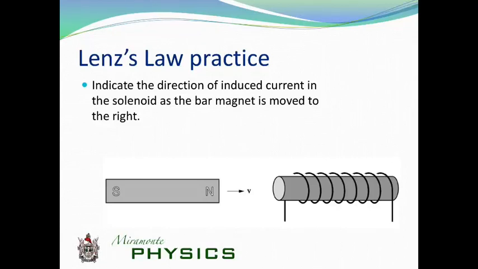Okay, we talked most recently about electromagnetic induction and specifically Faraday's law. And we talked about how if you have a changing magnetic field or changing magnetic flux, you can induce a current in a current carrying wire. Now, Lenz's law talks about what direction the current is going to flow. And what we know is that it's always going to flow in such a direction that the magnetic field set up by the new current is going to oppose the change that created it in the first place.